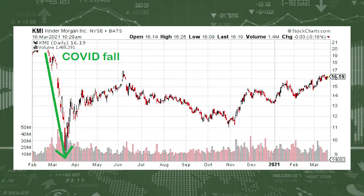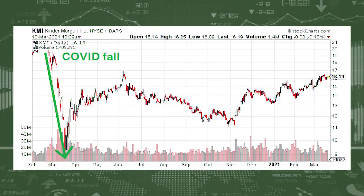Kinder Morgan was already getting its head bashed in long before the COVID pandemic. But then the COVID pandemic happened and it's like someone opened a trap door — the stock price just fell through it. That was true of the entire energy space and Kinder Morgan was not spared. Prices collapsed last year and they've been clawing their way back slightly, but they're still pretty far below their pre-pandemic levels and dramatically below their pre-oil-glut levels from the mid-2010s. So we have an opportunity to buy a stock that has been left for dead. Its core clientele has dumped it and moved on — it's just an orphan stock, which means there's really nobody left to sell.